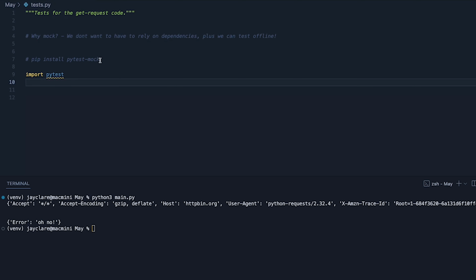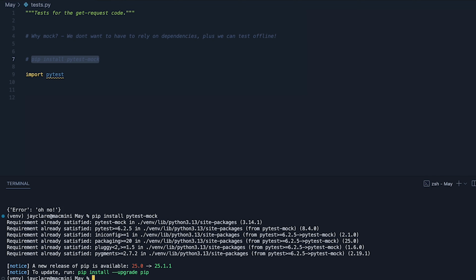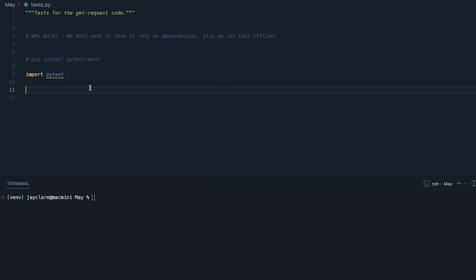The only thing you've got to do for this is do a pip install pytest-mock. So put that into your terminal. Mine's already done, so we are good to go. And let's go ahead and build up our test, and then we'll start the mocking of our get method here from requests. So let's do test valid, say test_valid_response here.